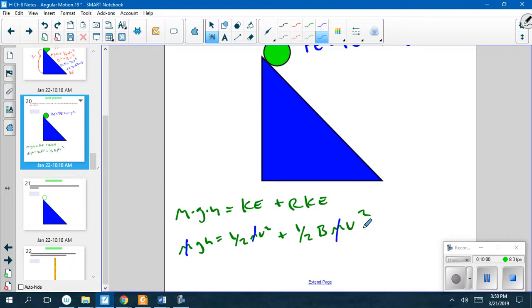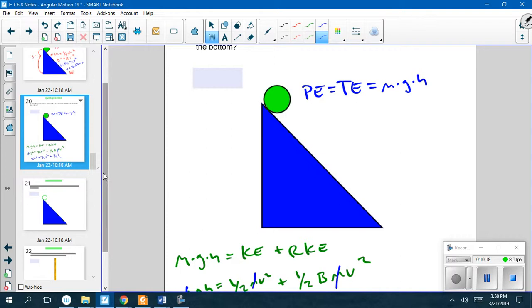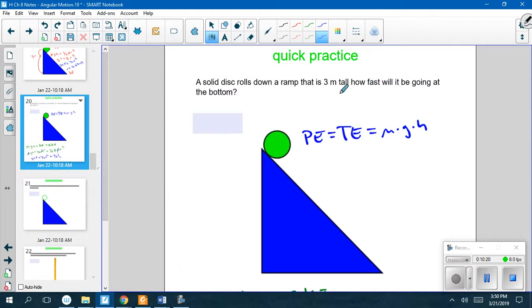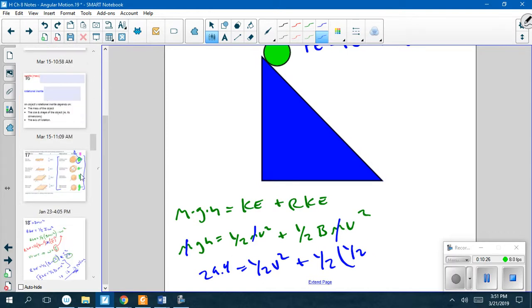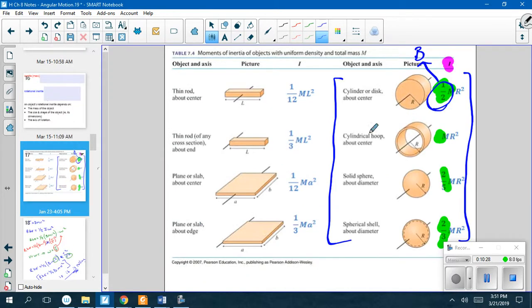The masses should cancel out because it's the same object. It's the ball that's rolling down the hill, on the incline, down the ramp, whatever. If it was a car, then the car isn't rolling, just the wheels are, and then the masses wouldn't cancel out because they're different objects. But right here, our kinetic energy has the same mass as the object that's rolling, so all these masses should cancel out. So, gravity times height.